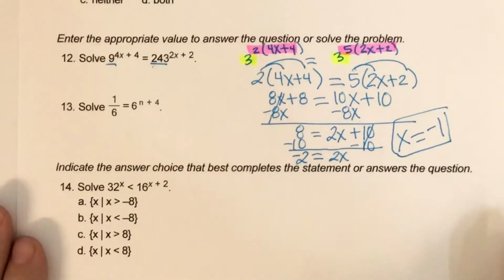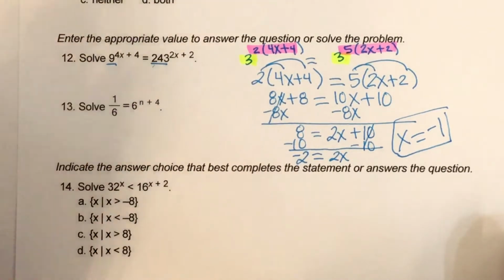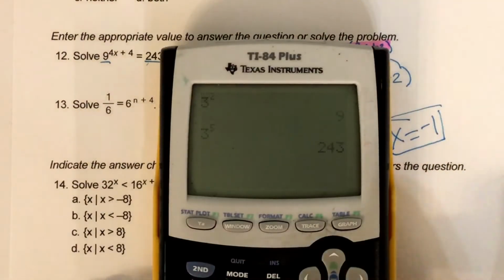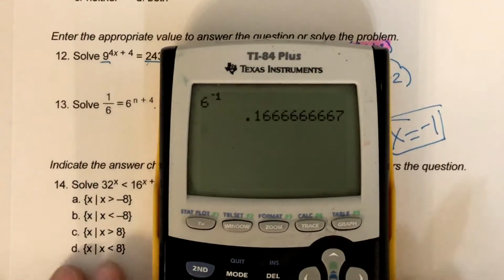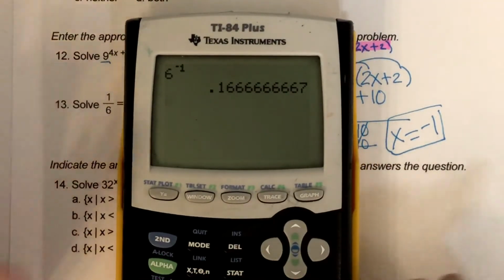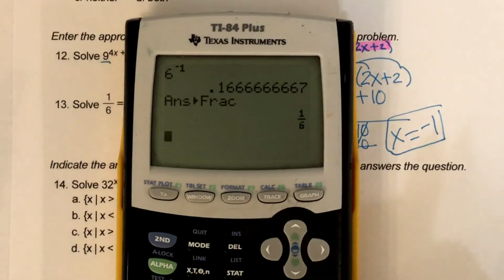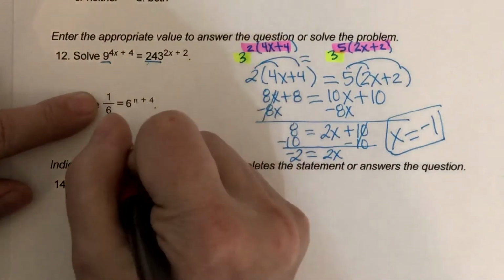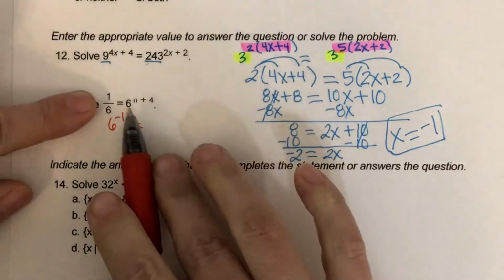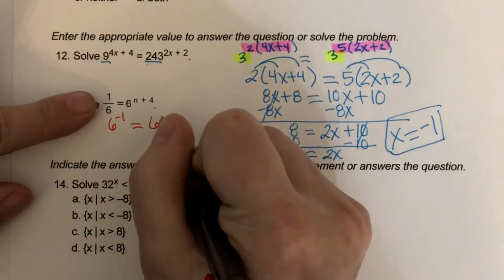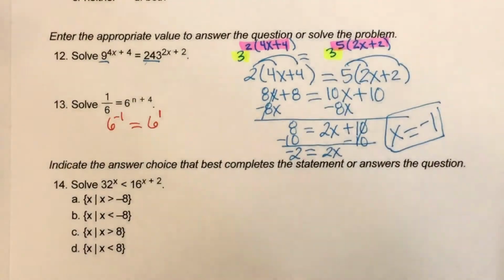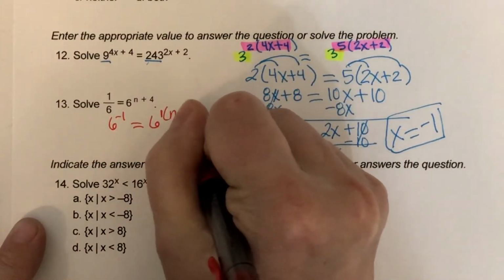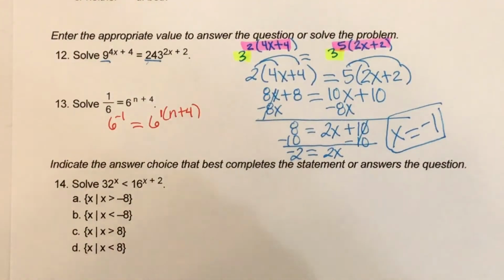All right. Now, remember when you see the fraction, you need a negative exponent. So this would be 6 to the negative 1. If you don't understand, you could put 6 to the negative 1 in your calculator. Just know that fractions need negative exponents. Math, enter that, and voila, it's 1/6. Okay, so this is 6 to the negative 1. And this, of course, is just 6 to the first, I guess, if that makes you happy. And then this one doesn't have an exponent, so I'm just going to recopy that exponent. Okay, so now it's like the others.